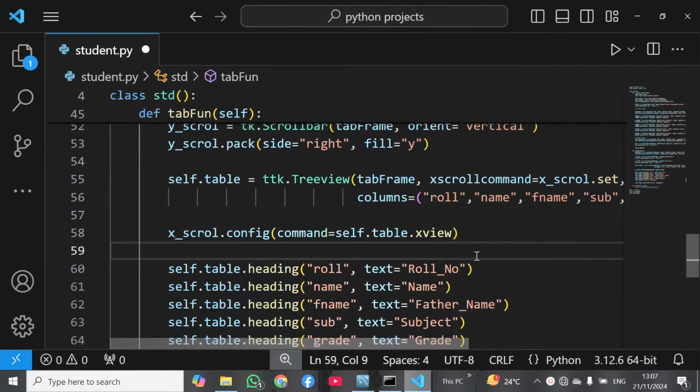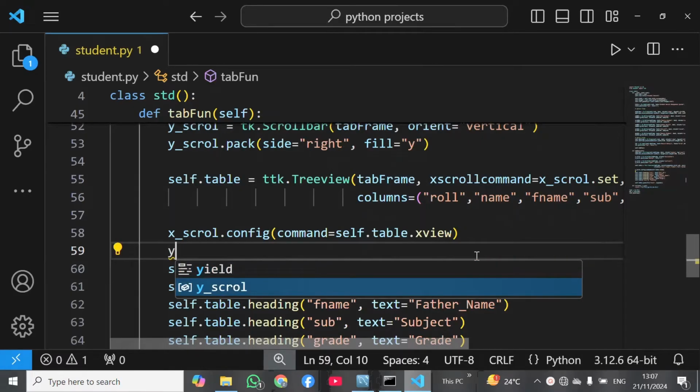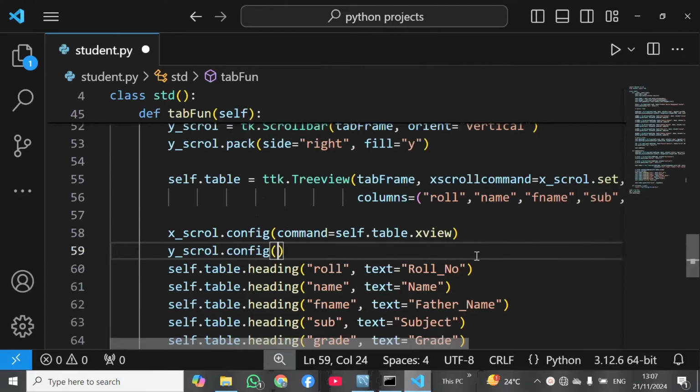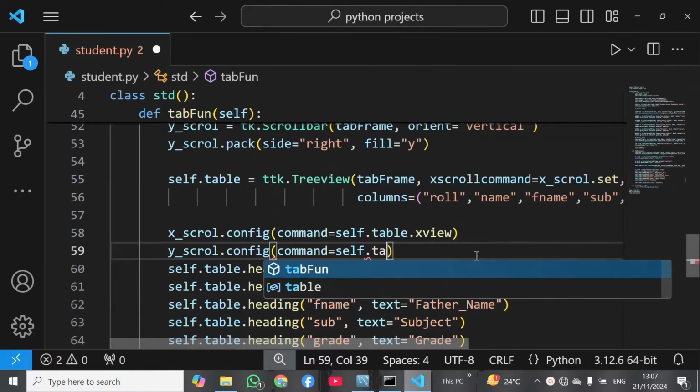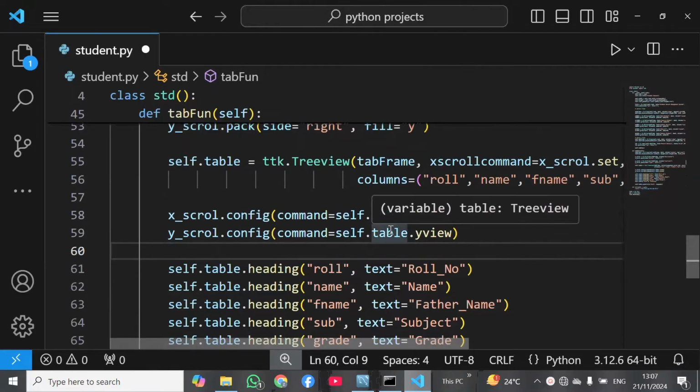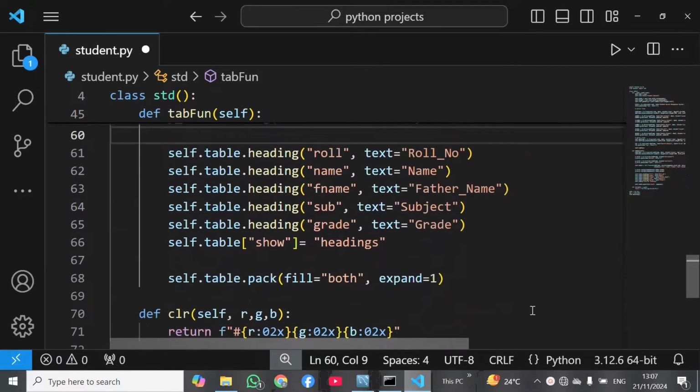And now I have to configure our scroll bar, var scroll dot configure, and here I have to use the command property, and then self dot table dot y view. So when we move this second scroll bar in the y-axis, then our rows will move.